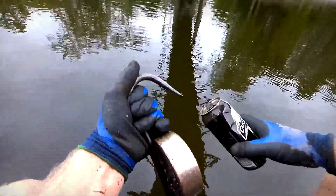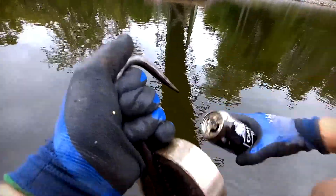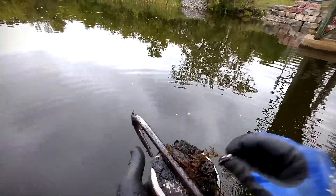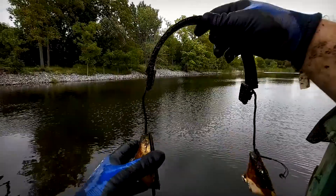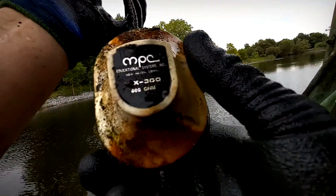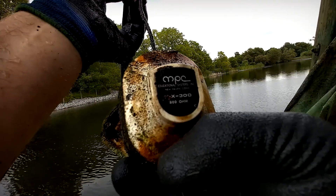People don't know — aluminum is not magnetic, so even if I wanted to I can't pull stuff like that out. But this one time, my hook underwater dragged into the pop can and came out the other end, and I actually pulled it up like that — I couldn't believe my luck. People shouldn't be throwing their beer cans in here — it's just disgusting. We're doing our part. Oh, what do we got — look at that, Smirnoff. My buddy Benny's gonna be so mad at me. Looks like — he was working on these the other day — a pair of headphones. He has a much smaller magnet so he had this and they were about halfway up and he dropped them. These things are pretty ancient. It says: Educational Systems, 600 CHM, X300, New Haven, Connecticut.